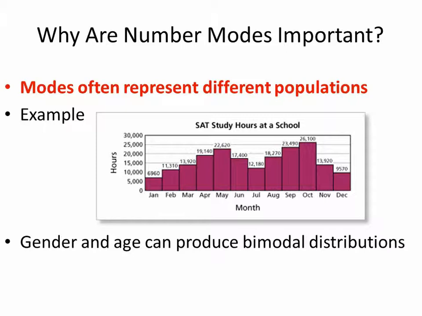This happens a lot. When you're looking at, for example, gender, if you were looking at strength, you would see two populations for strength, wouldn't you? What would those two populations be, Zach? So suppose I took everyone in BSU and I had them do bench press. Okay? Why would you see two different peaks?